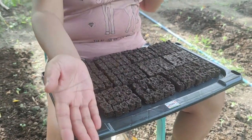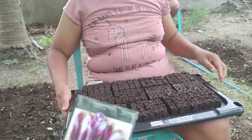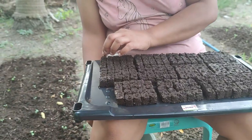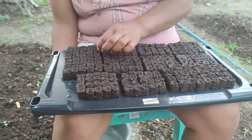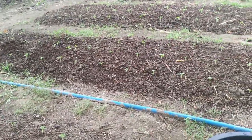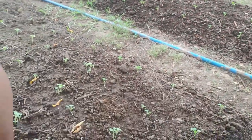This is now, and my wife is always wants something from me. Okay, now we have done. This is apas, very good spring onion, I like it. And that is not much, but hopefully tomorrow we can pick up more of this. This is composted goat manure, and it seems that it's working very nicely, at least now. Now this is growing so good.